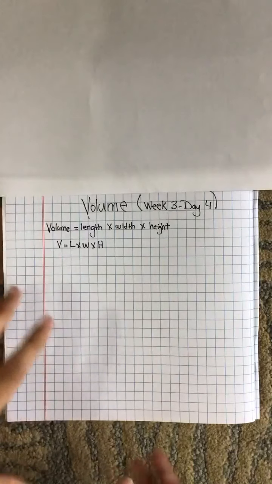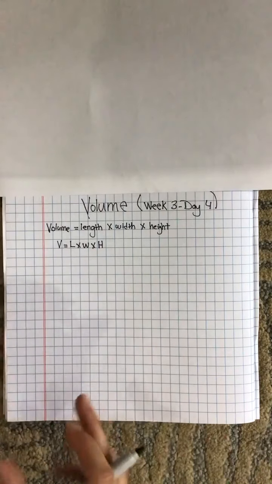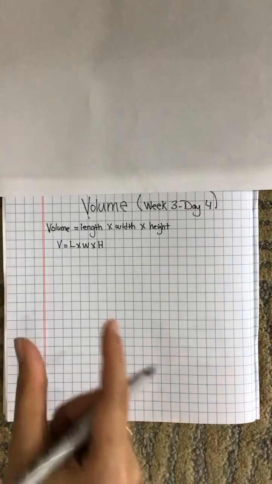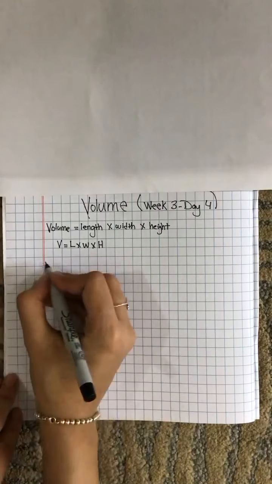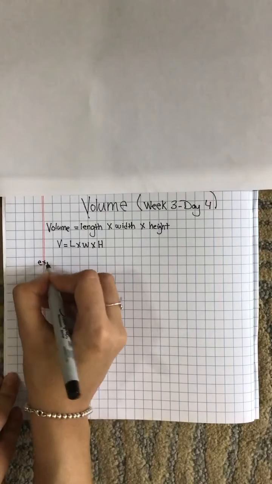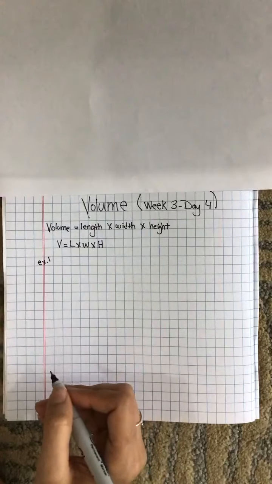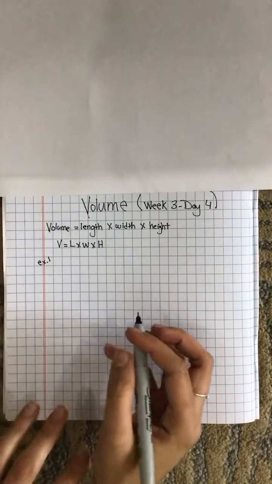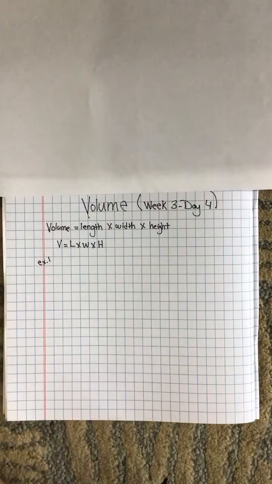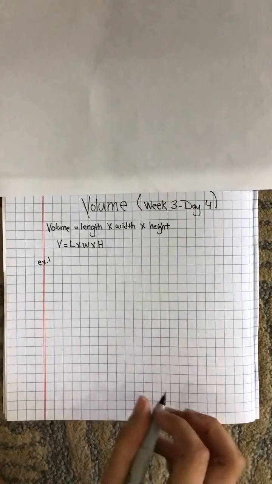Again, very easy equation, very easy to do. You just have to multiply 3 numbers together. So you have to do 2 short steps. So let's look at examples. And like I said, I won't draw the examples because I know a lot of my friends were getting so paranoid about getting these perfect 3D shapes drawn.